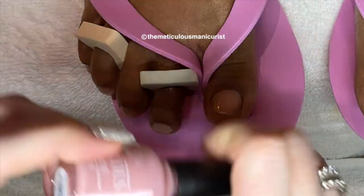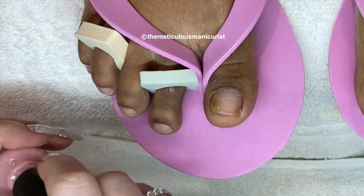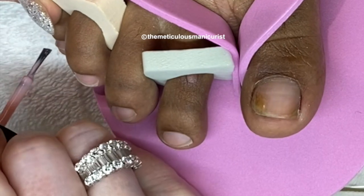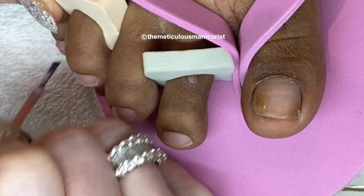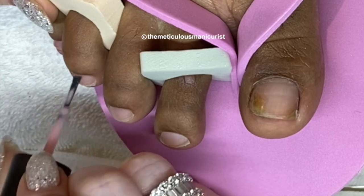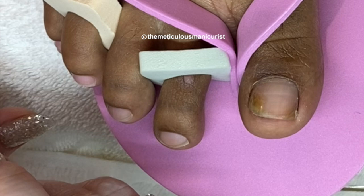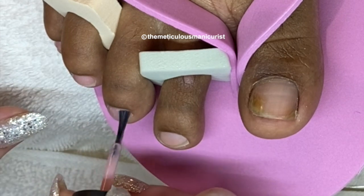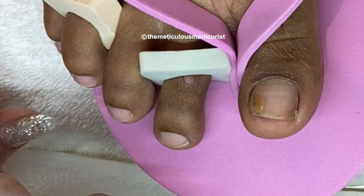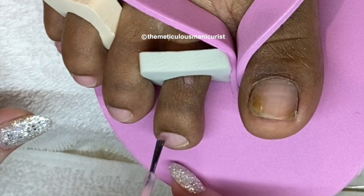So you can tell that was really, really shiny. And now if you look at this foot, it's got a kind of matte look. But you did see me apply base coat, so it's just that it's dry. And now we're going to apply a very thin layer of the color, Take That Taupe. It's a perfect neutral pink.